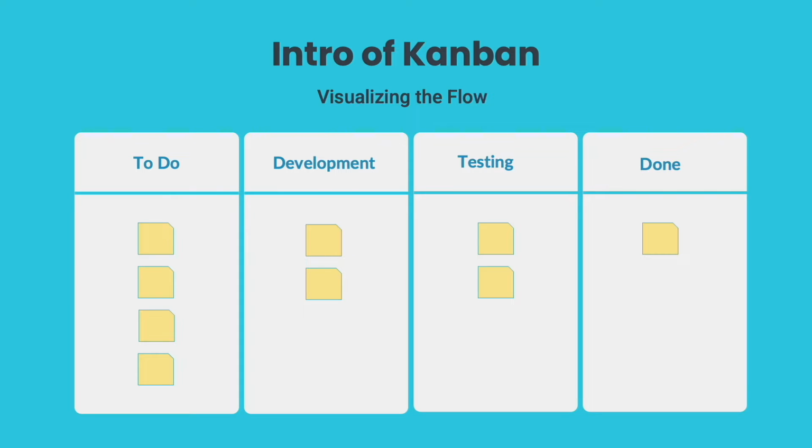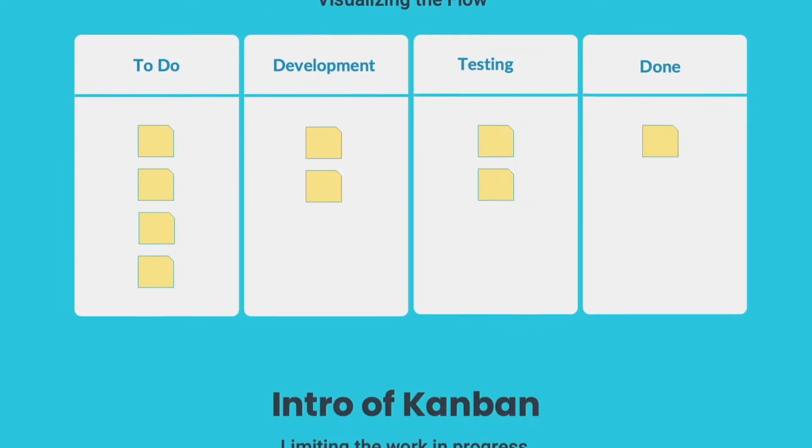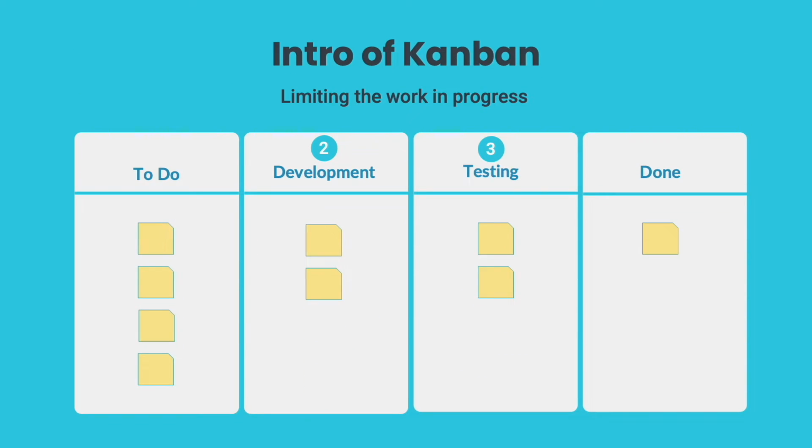Kanban boards act as a large graphical representation of project information that present the status of the current work to the entire team. We will deep dive into how to create your own visuals in the implementation part of the course. Second is limiting the work in progress.